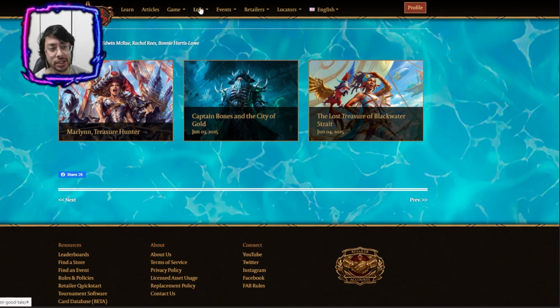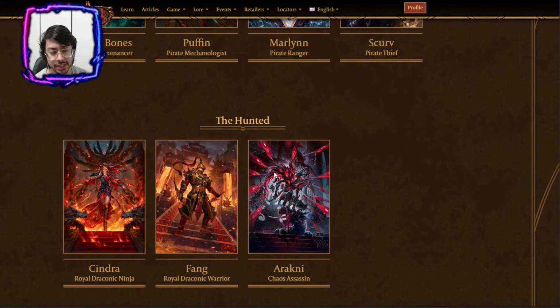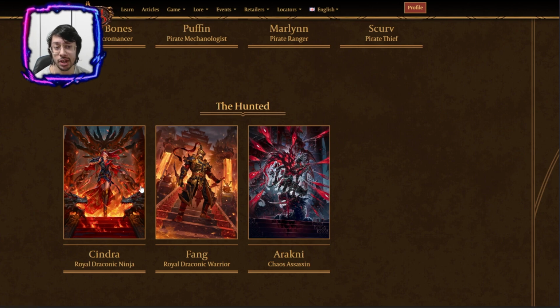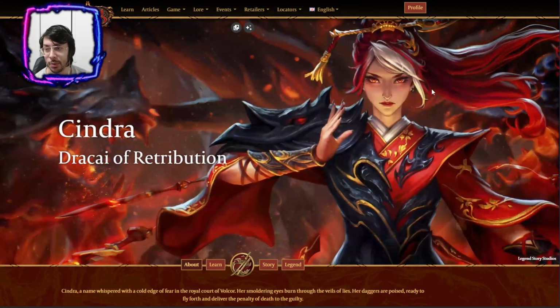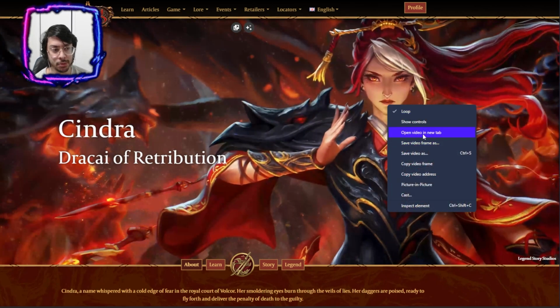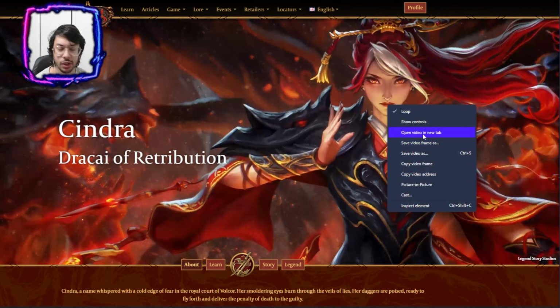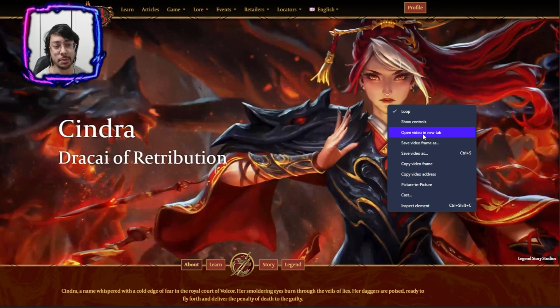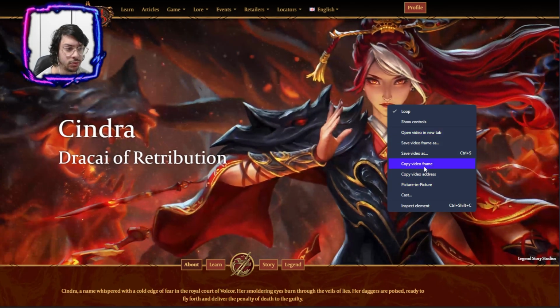And there's a few other places that you can obviously look. So for instance, we can go to our heroes and there's little pages about them. So you've got the animated assets, if you've ever seen X person use them, right? So for instance, if we click on Syndra. We have a nice, beautiful animated, right, artwork for Syndra. So this is nice and simple. You can open the video in a new tab. You can save the video, copy the video, and there you have Syndra animated, and will be without the text. You can also do video frames.